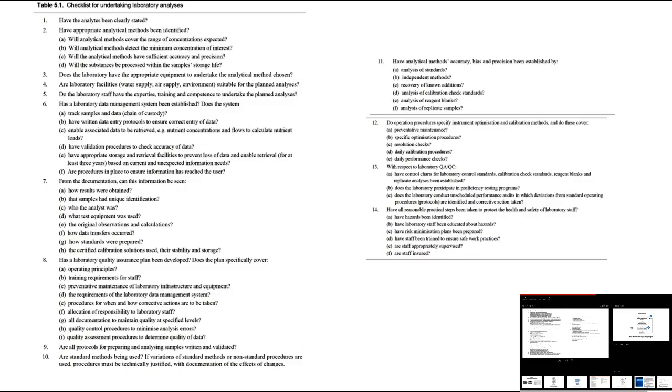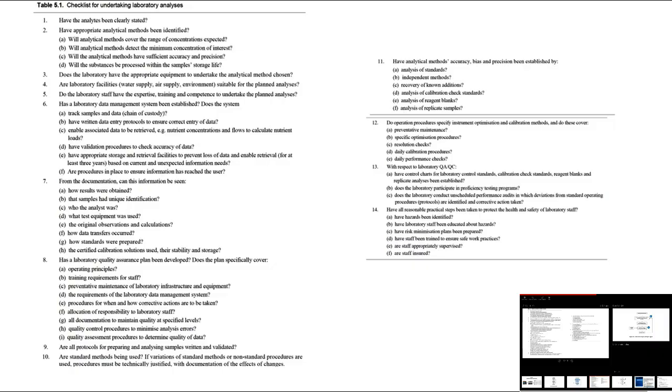If you end up in your career being responsible for establishing a monitoring program, then working your way through a checklist like this before you send your samples off to the laboratory can make all the difference in avoiding very expensive mistakes and very expensive inappropriate analysis of data, which effectively yield you nothing out of all your efforts.